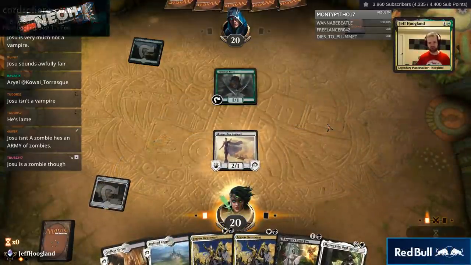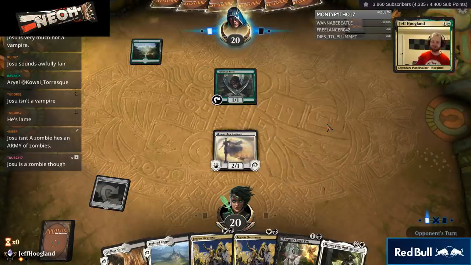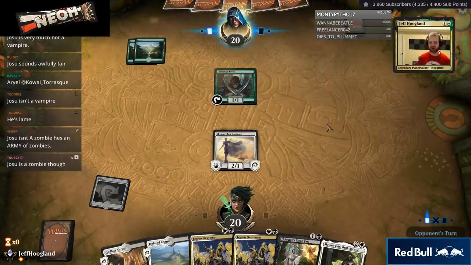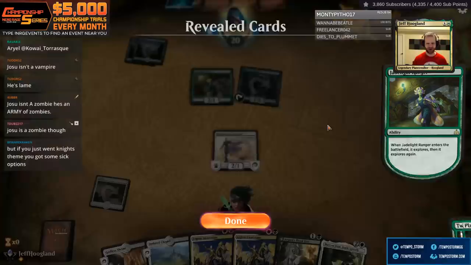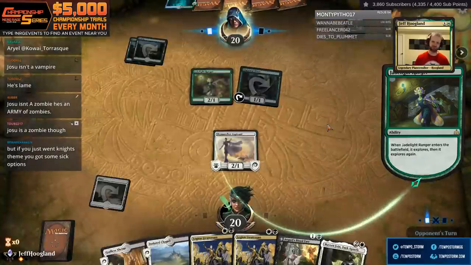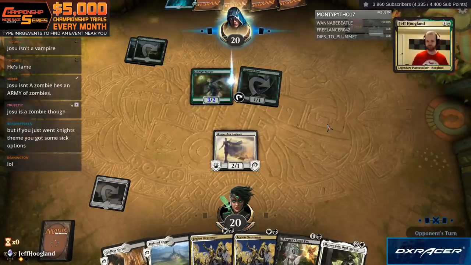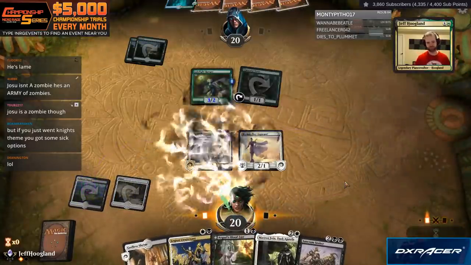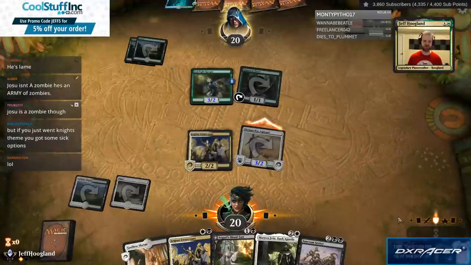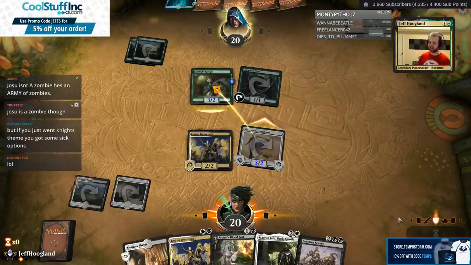Alright, we kind of have a curve here. Go one drop, Legion Lieutenant, Marvin. Marvin Fane. God, dang it, Beetle. Now that's going to be in my head every time I draw this card. Marvin Fane. Trade Z's. Trade your three drop for my one drop.